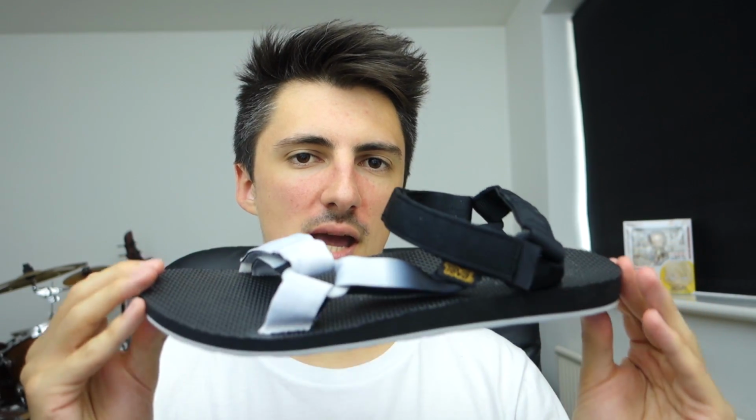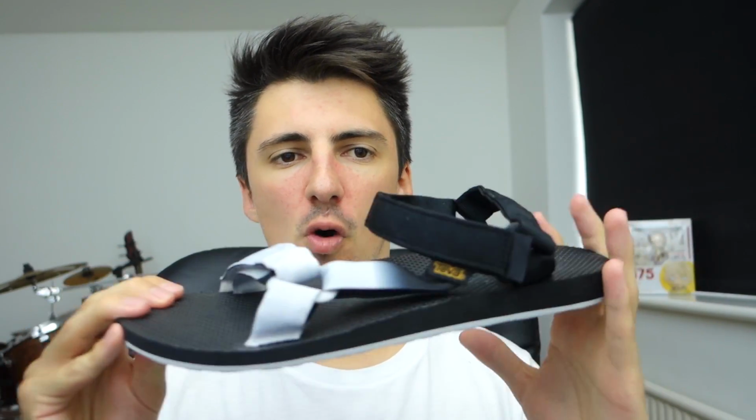The result of these straps is a very lightweight shoe, perfect if you need to get your toes out, but they retain way more stability and performance than your average flip-flop would. So they're perfect in hot weather, and if you want to retain a little bit of functionality, you know, you're walking around, maybe doing a little bit of sports, you don't want your foot to get too moist, then these are going to be perfect.